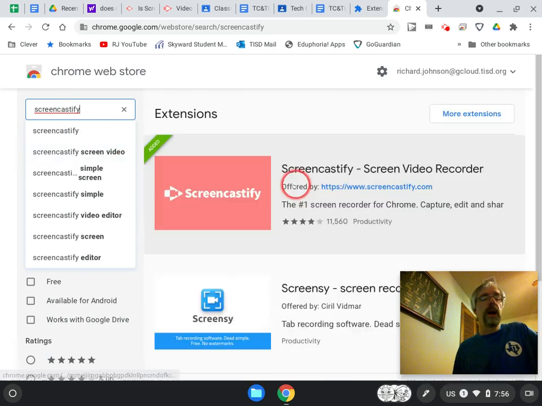Now, Screencastify is free, but if you are a student, you have limitations. Screencastify will only give you 5 minutes of storage in the video through the school district. Teachers have unlimited, so I can make mine 15, 20, 30 minutes. But you as a student, you're limited to 5 minutes. Now, some teachers, they don't really use it, but when they do use it, they'll find out, hey, after 5 minutes, it shuts them down. It's happened to me. It's just because the technology department did not put their name on the list, giving them unlimited access.